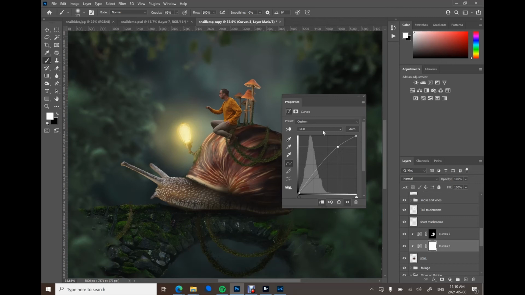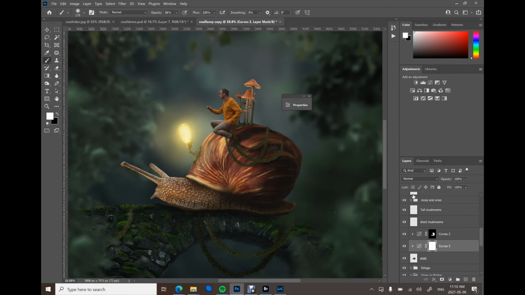line there. And then what we're actually going to do is we're going to take our red channel here, our red curve, and we're going to boost that one up a little bit as well. Not too much, just a little bit. You can see that it has that immediate reaction. And we're going to take our blue channel and we're going to drag that one down a little bit. And that's going to add a little bit more yellow into our curve. So you can see that it made it into that kind of warm yellow.